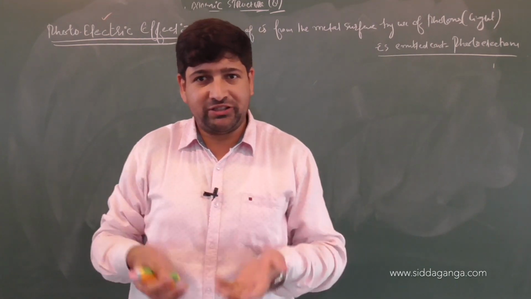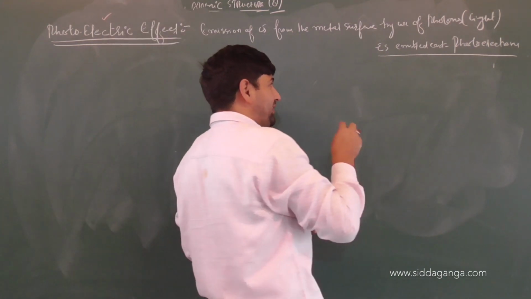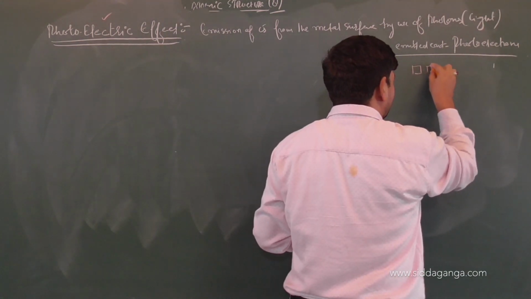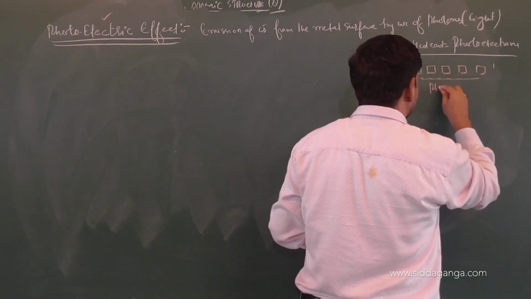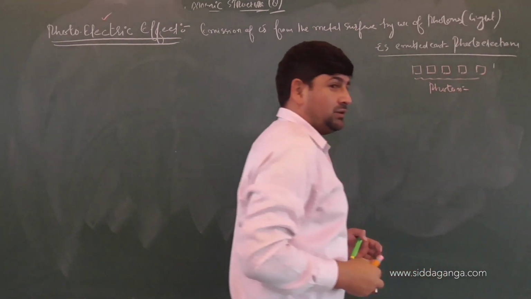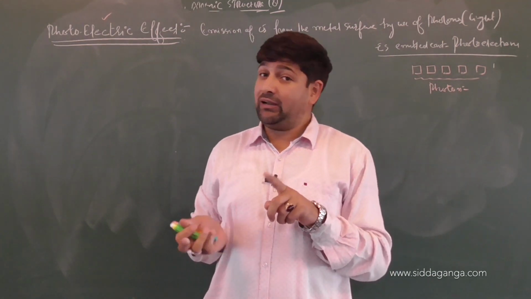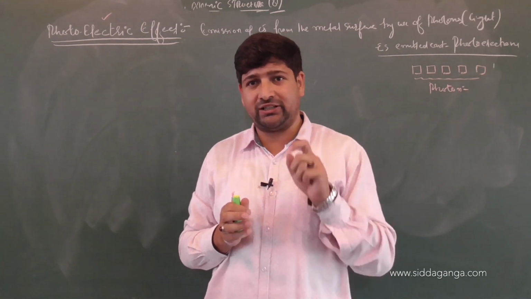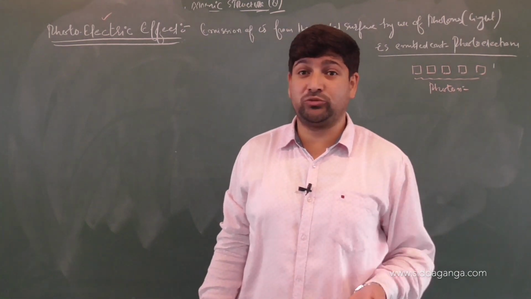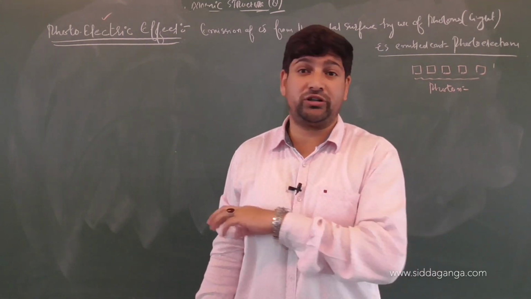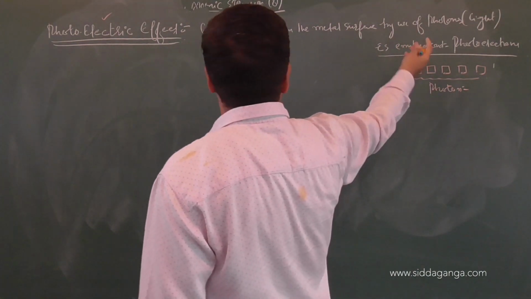light. As I mentioned, light also does not travel continuously, because light also has what nature? Particle nature, and that particle nature can be understood by the individual photons itself. So light is itself composed of what? Photons, right or not? And as I mentioned a while earlier in black body radiation, the energy of each quanta is how much? H nu. So the amount of energy that can come out from an electromagnetic radiation at a time can be H nu or n number of H nu. It cannot be 1.5, it cannot be 2.5, it has to be always an integral number of 1, 2, 3, 4, 5, and so on and so forth. Am I clear? Good.